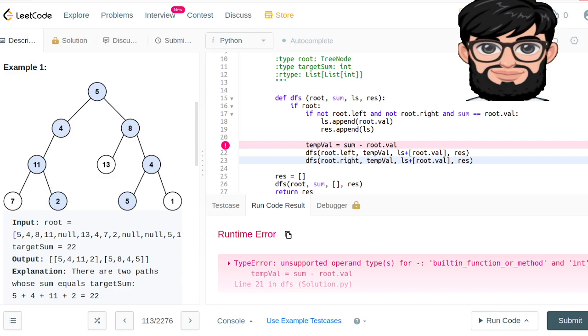If we have the root, if not root.left and not root.right, and sum is equal to root.value. Interesting.